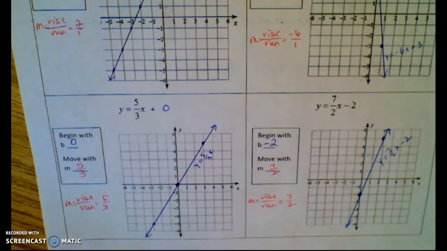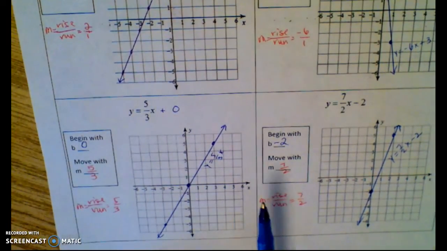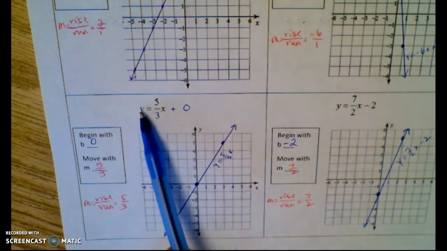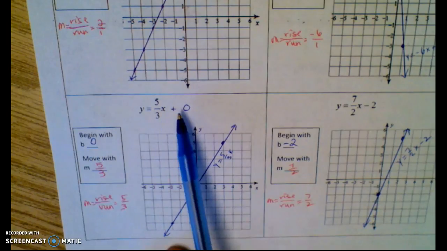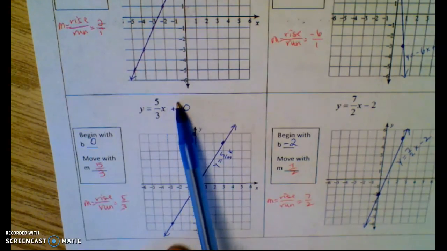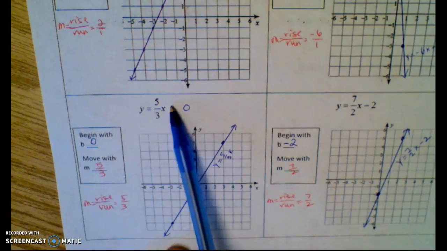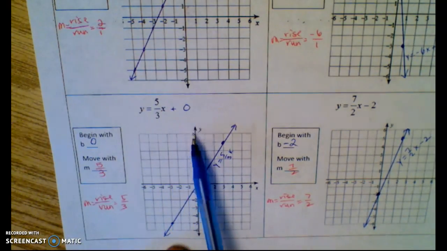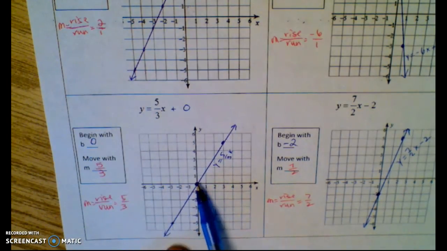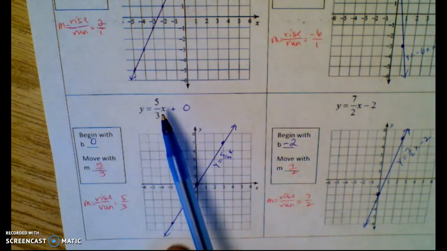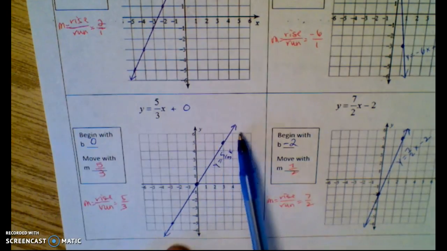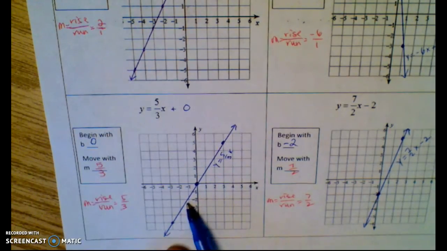And at the bottom, okay, this question can get confusing to students because there is nothing at the end of the equation. All I gave you is y equals 5/3 x. What that means is there was a y-intercept of 0, but mathematically adding 0 doesn't change your equation, so we usually don't show this. If you have a beginning point of 0, though, you can see that the graph does go right through the origin. So starting at that point, we're going to rise 5, and we're going to run 3 to get to our next point, so your graph needs to look like this.